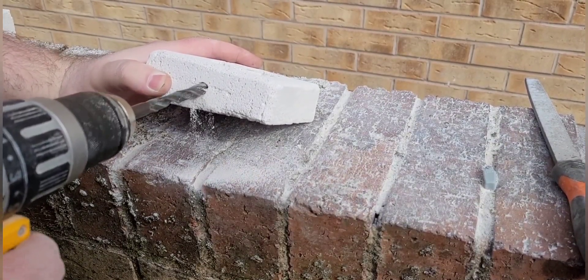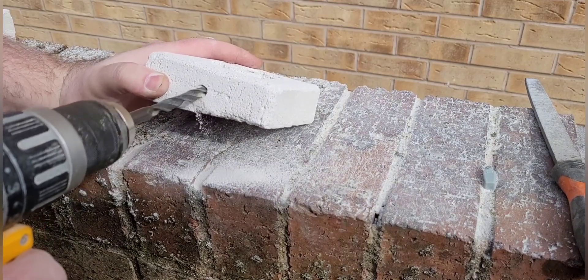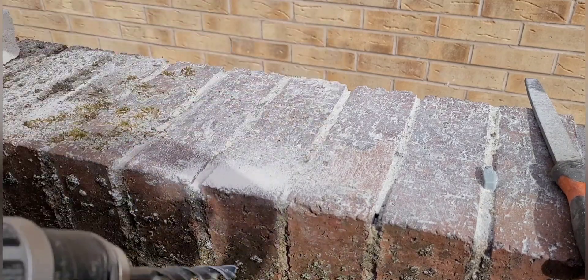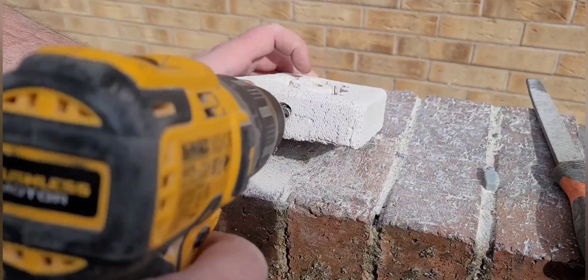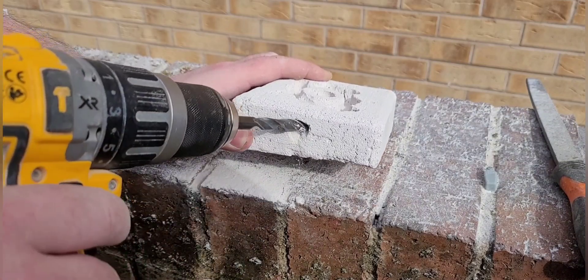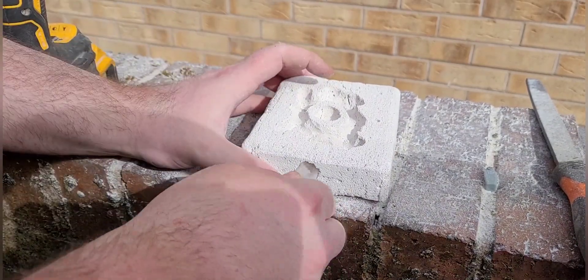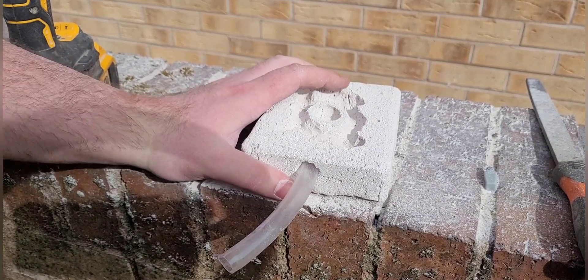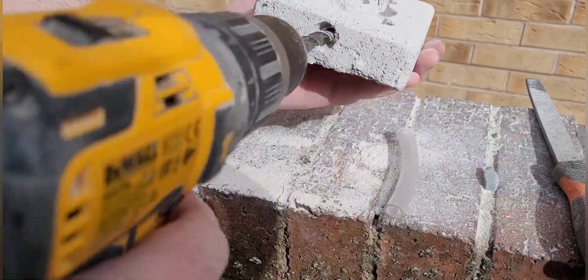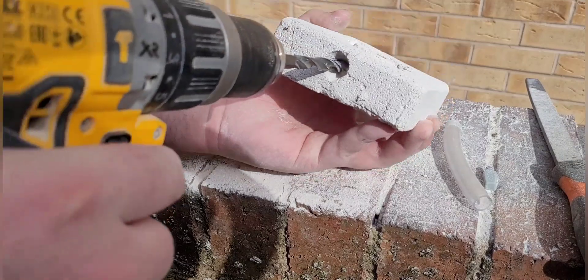These are going to be the holes for my tubing to go into so I can connect it to an outworld. I've opted to do two holes for this nest, one on either side. My meat ants are currently in an outworld in a test tube which I'm going to be connecting to this nest. The outworld only has one port, so I've done one on the other side so that when they get bigger I can connect it to another nest or outworld — just future proofing. Once connected, I'll probably just plug the other side that's not being used.